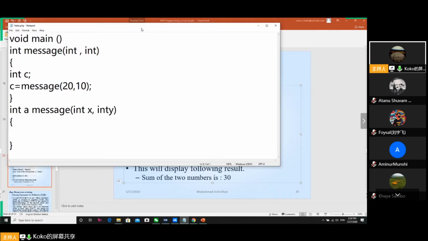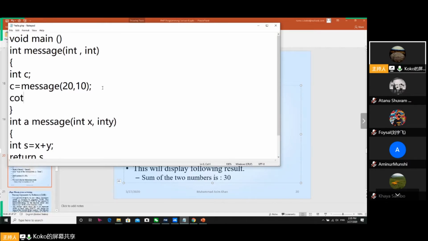Here you write what you want, for example, int s equals x plus y. You receive these variables as arguments, and you say return s. So s will be returned, the answer returned to c, because message is being called, and you can show it here, for example cout c. You want to print the value of c. It will return 30. This is how to declare, call, and define a function.